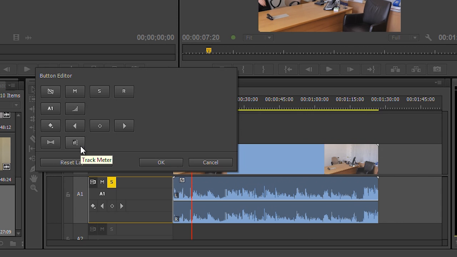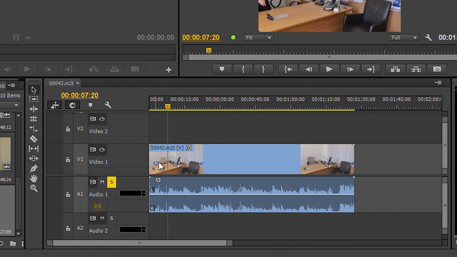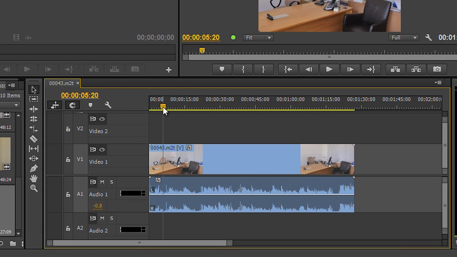So for example here, I've got an audio track meter, which will make more sense in a minute. I've got track volume, which I can dump in down there. I can take off some of the other stuff if I don't want it. And now you can see I've got a different track layout. So you can see here I've got the actual level of the track, and I've also got volume meters per track.